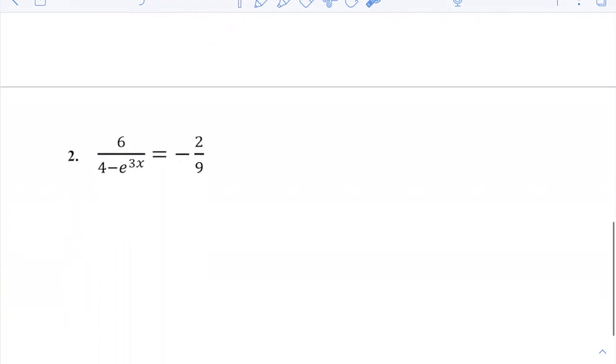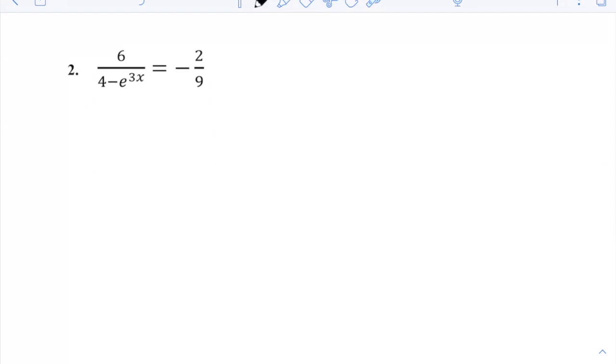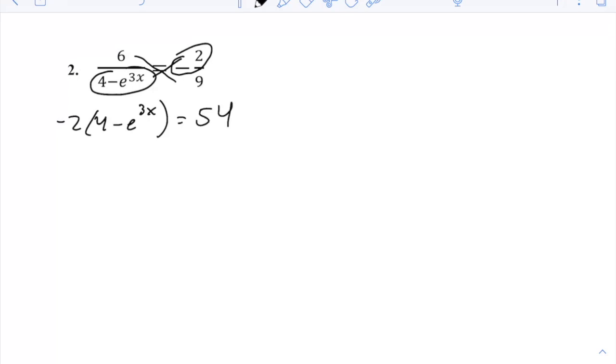And we'll just show you one more example here, just so, can't hurt to see one more. Again, your variable there is in the exponent. You want to isolate that exponential portion. I want to isolate that e to the 3x. So I've got some algebra here to do before then. I'm going to cross multiply both sides here. And you've got a negative on this right side. So, just remember, be careful, assign it to one of those two. So I'm going to do negative 2 times that quantity of 4 minus e to the 3x, and that's going to be equal to 6 times 9, which is 54.